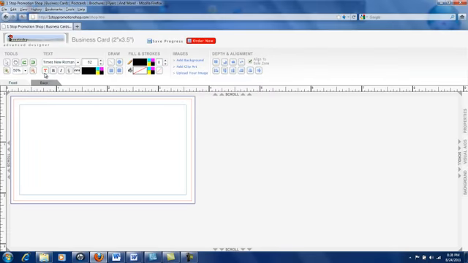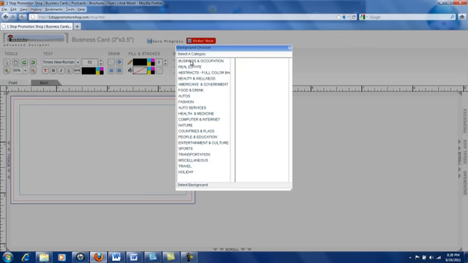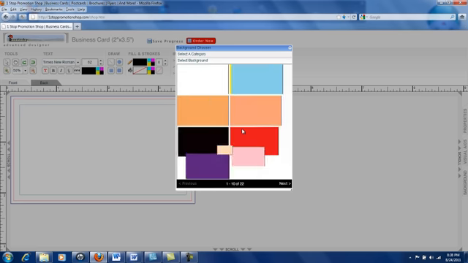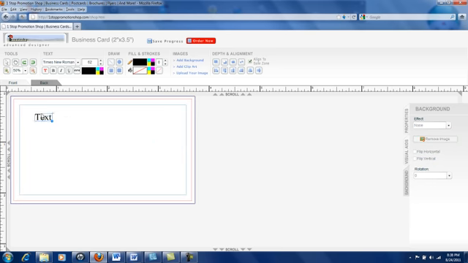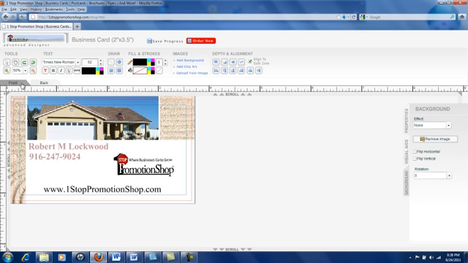To design the back, find the back tab located above, click on back, and you can do the same exact thing. I can also select a background, maybe a solid color on this one. I can look at the front, the back. If I don't like the background, I come way over here to the side to background, remove background. Set my text how I want, and design the back the same as I designed the front.